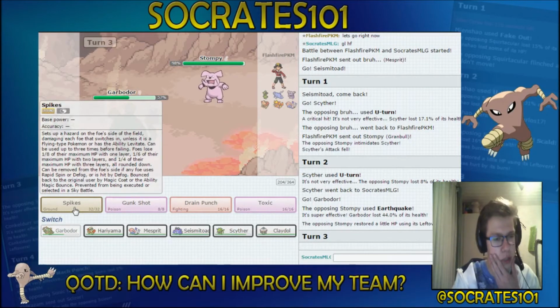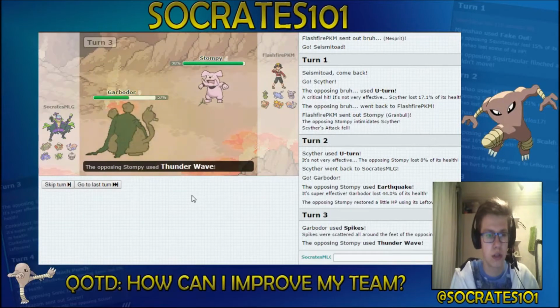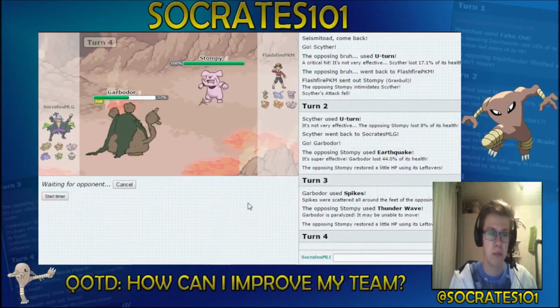Do I want to get up this layer of spikes, or do I want to get up at Gunk Shot? I do just want to get up a layer of spikes. So that's what we're gonna do, and we'll proceed from there. So after that, if he still attacks me, I can just go in a Seismitoad and set up my rocks. He's gonna go Toxic Wave. That's alright. Now I can just go for Toxic because it doesn't miss. He's probably thinking, what the fuck's this guy doing? But I don't really care about Garbodor this game. It's a nice check to Cacturne, but I don't really need that since I also have Scyther. I also have Hariyama.